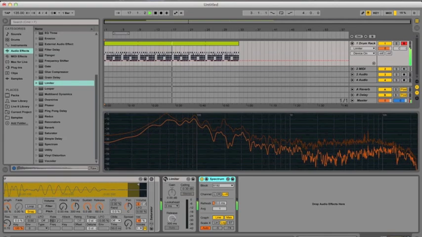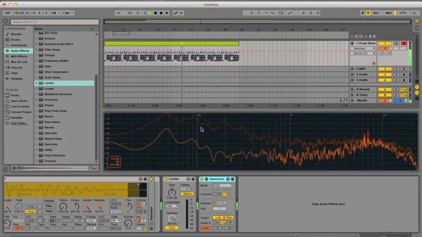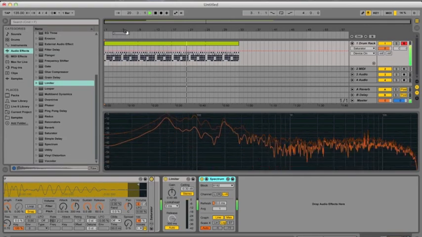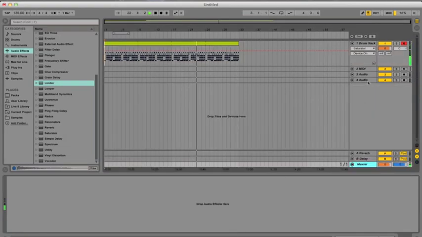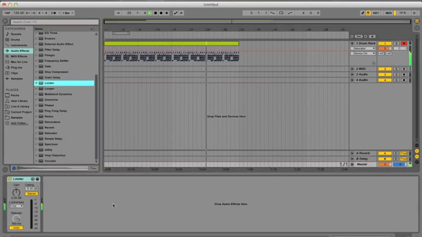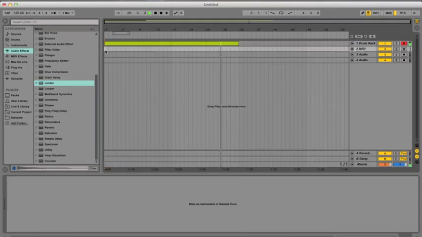And what the limiter is doing is not allowing it to clip. Basically, it's just cutting off the top of the waveform when it gets too loud. And then put that on the master track, and that will make sure that it doesn't mess up your speakers or headphones while you're making your track.